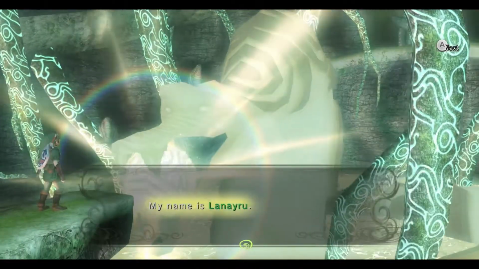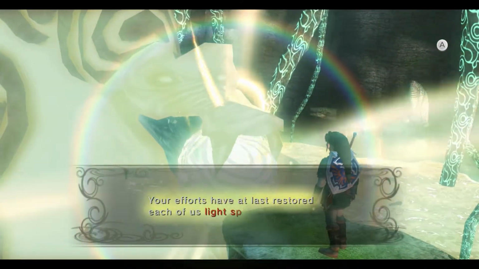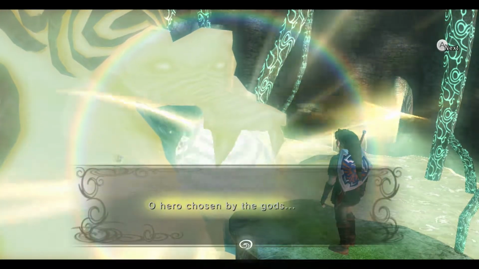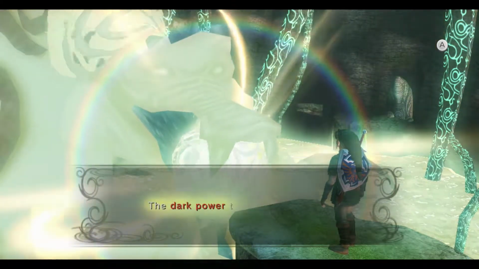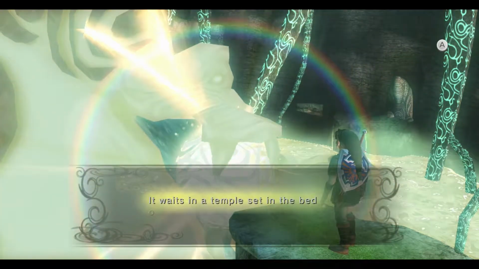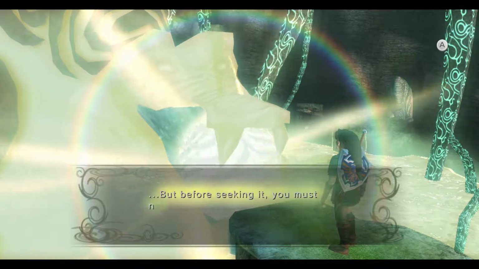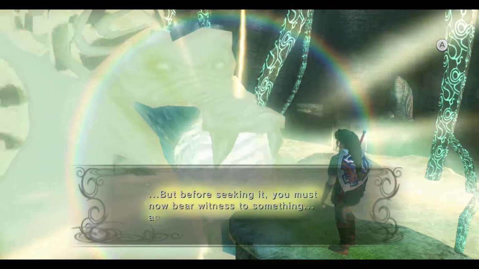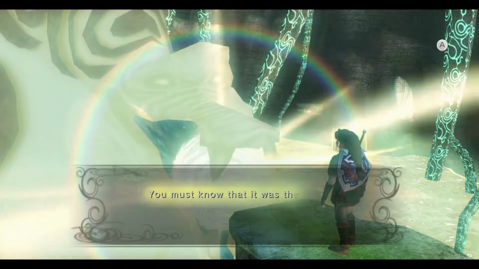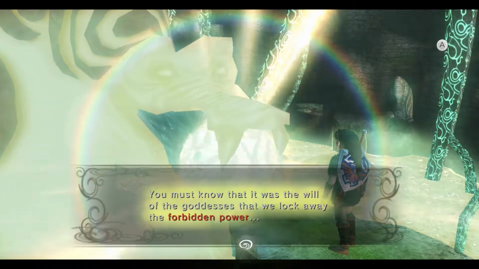My name is Lanayru. Your efforts have at last restored each of us light spirits in Hyrule. O hero chosen by the gods, the dark power that you seek, it waits in a temple set in the bed of Lake Hylia. But before seeking it, you must now bear witness to something, and never forget it. You must know that it was the will of the goddesses that we lock away the forbidden power.